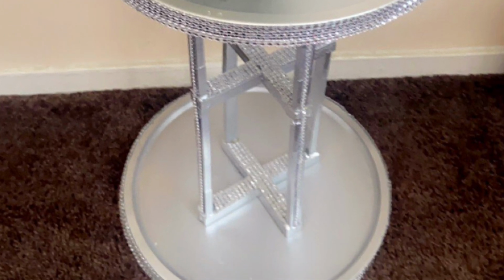And then also I wanted you guys to see what this looks like with rocks, and I painted this one black, and I just used this for a vase that I purchased from Walmart, and the flowers also from the Dollar Tree.